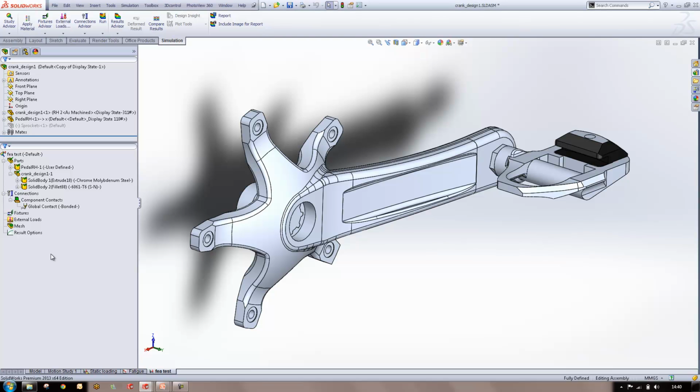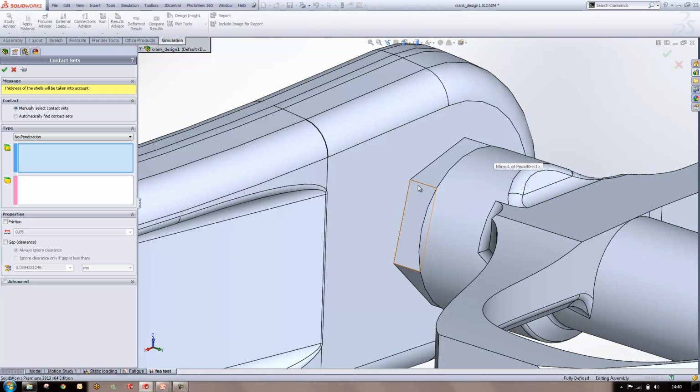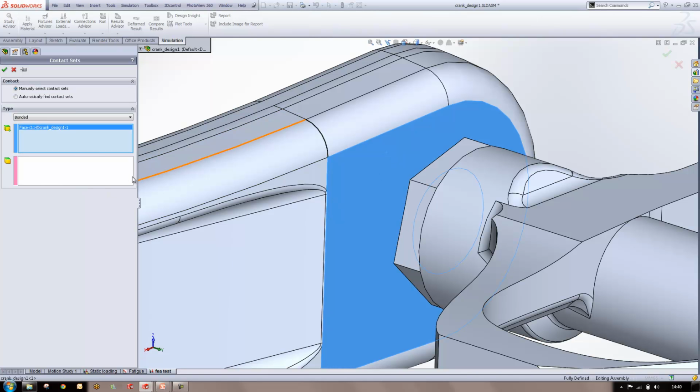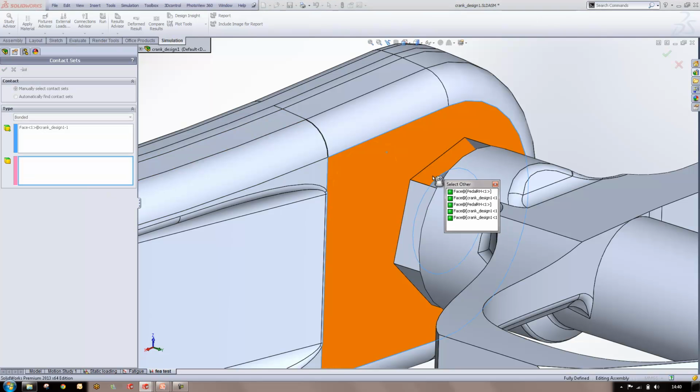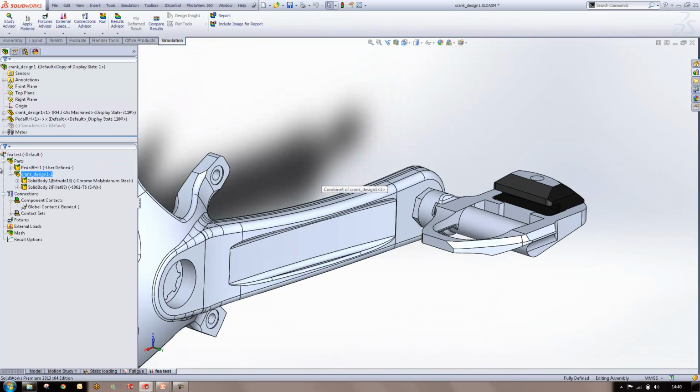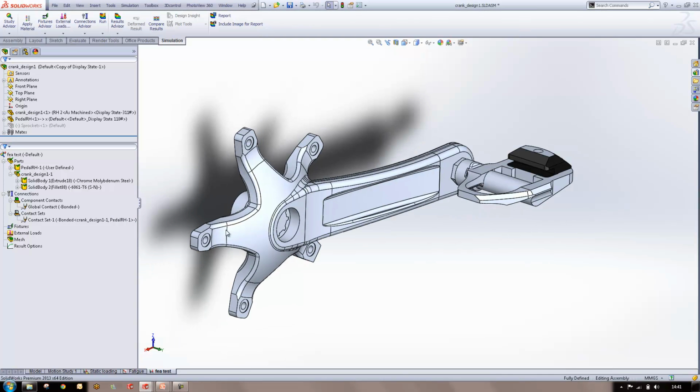Okay, next I'm going to set up what are referred to as contacts. This is the way in which each of the individual components that we've got in our study will interact with one another. So let me go ahead and grab my contact set. SolidWorks makes it possible, so I'm going to set this up as a bonded contact, so I'm going to stick them together. SolidWorks makes it possible for us to just select geometry from the screen, like so, and that's it. You see our bonded contact has been added in here. Very simple, we're just picking off the geometry that we've already created in SolidWorks.